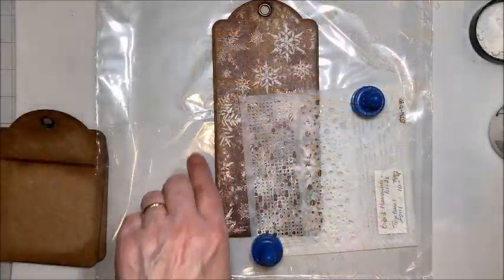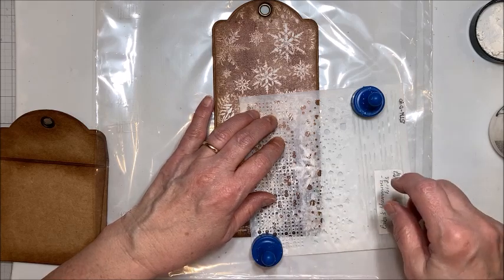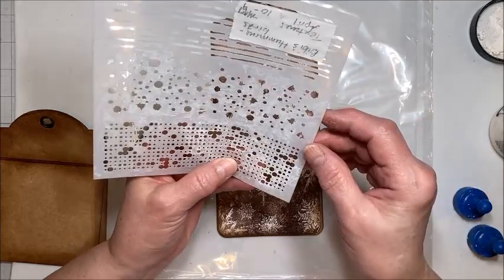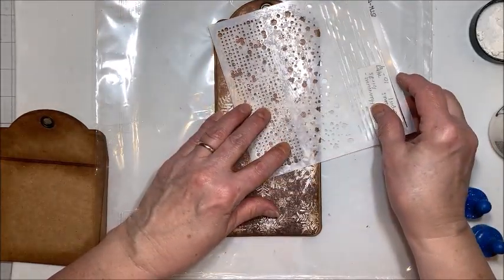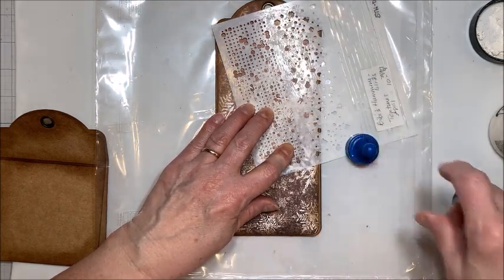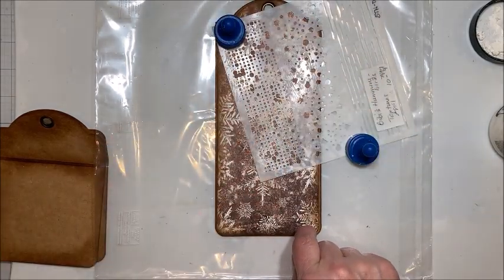All right, friends, I'm going to add a little texture to the sides of my tag, and this is a Spellbinders stencil from BB's Hummingbird. It's just called Textures. I like this. I've used it quite a lot, actually. So I'm going to lay it over the top of my tag. I've inked the edges with gathered twigs.